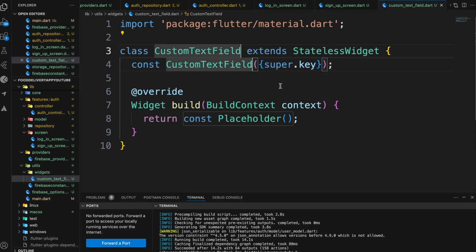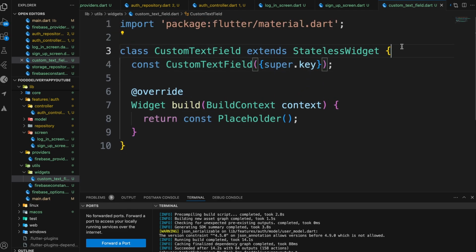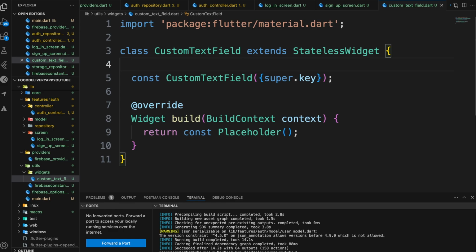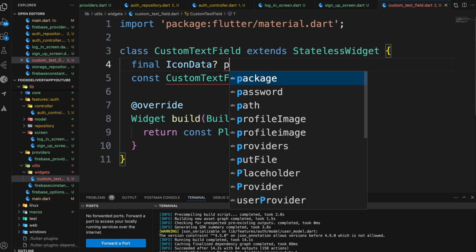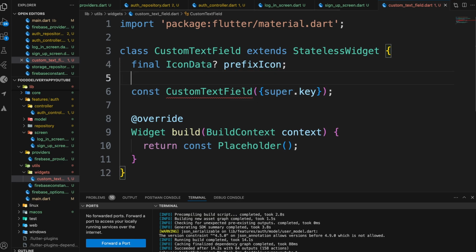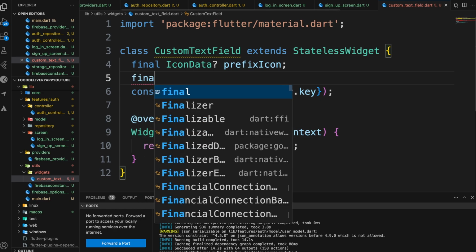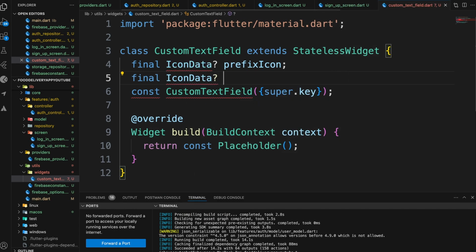And then what do we need, right? The first thing that we are going to need is an icon data, which is nullable, and it's going to be prefix icon. And then we also need another icon data, which is going to be suffix icon.